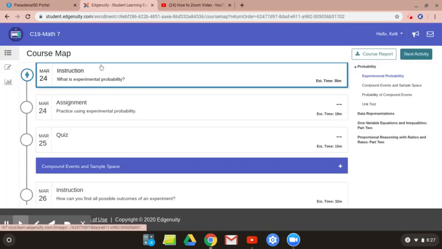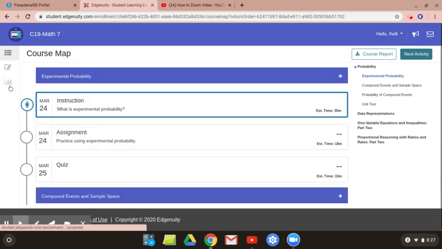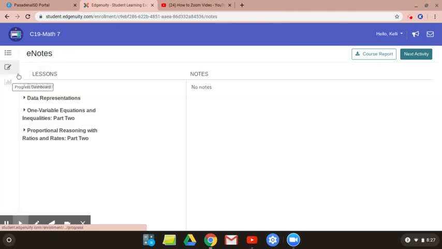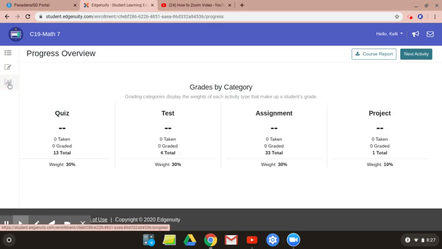This tells me everything that I'm doing right here. So if I wanted to make notes, they would pop up here so you can access your notes here. Here is going to be your progress. Right now it looks like I have done absolutely nothing, which is not good. But if I did, it would tell me I took one quiz, it was graded, and this is the percentage of the weight that it's going to be for your grades. All your stuff is going to pop up here.